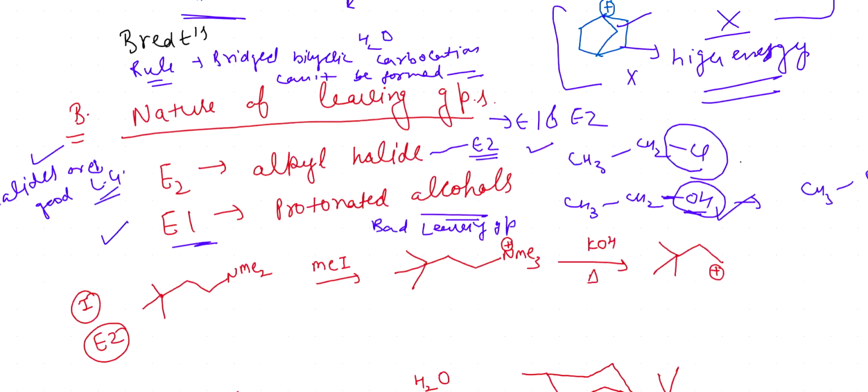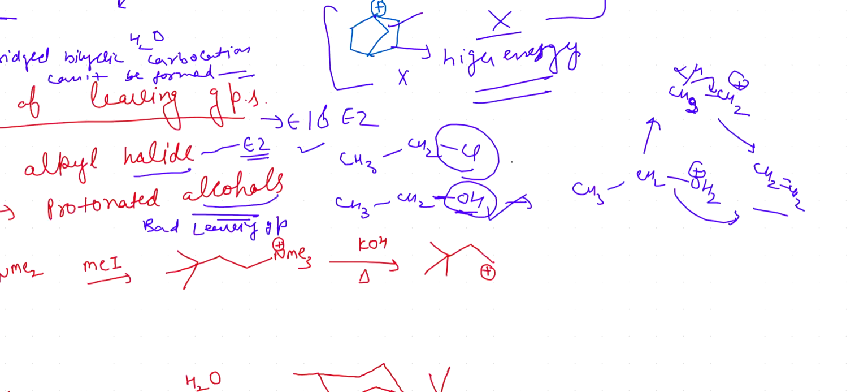So as we have discussed the halide, where the leaving group is halide, and alcohol, moreover tertiary and quaternary amines. First of all, what is an amine? Amine group is NH2. This is the amine group. But we have been talking about tertiary amines. Tertiary means it is linked to three methyl groups. Okay, this is a tertiary amine. And what is a quaternary amine?